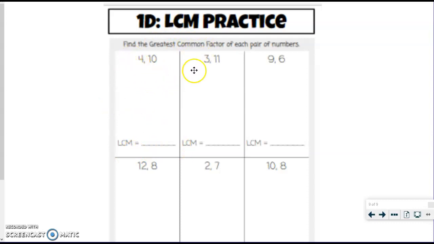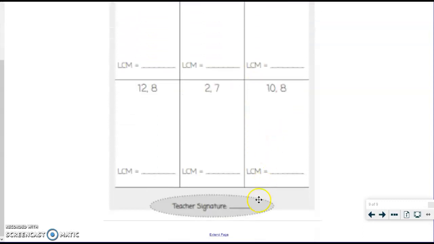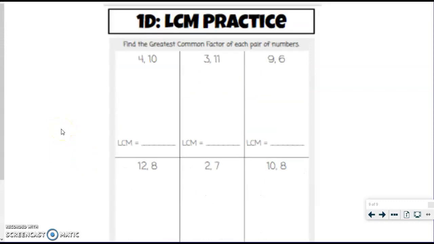Anyways, you're going to go ahead and do these 6 problems, and when you are confident, you can come check with a teacher and we'll give you a teacher signature. If you're not sure, please feel free to ask for some help on this practice, or even try the IXL that's listed in the grid. Whatever you need, go ahead and do it. All right? Good luck. You can do it. Don't forget about that teacher signature.